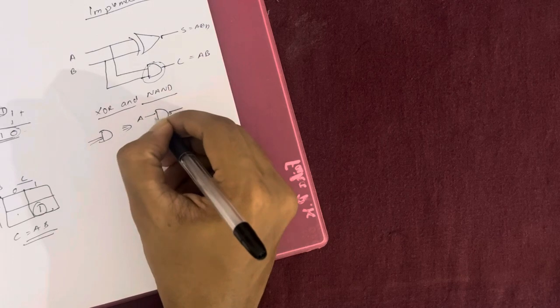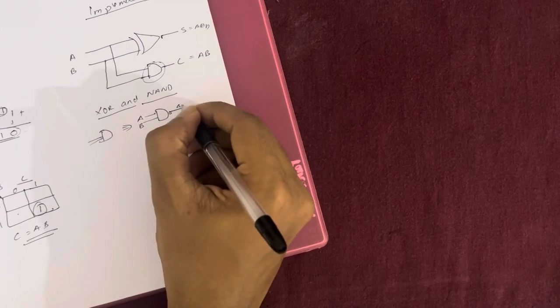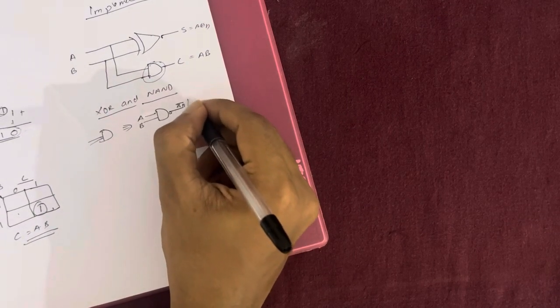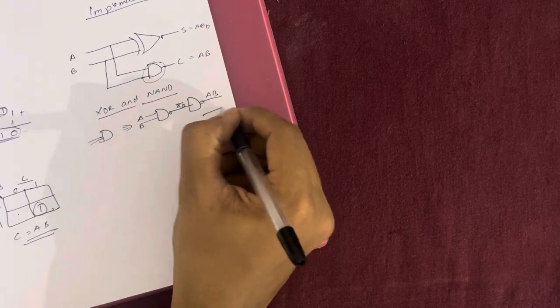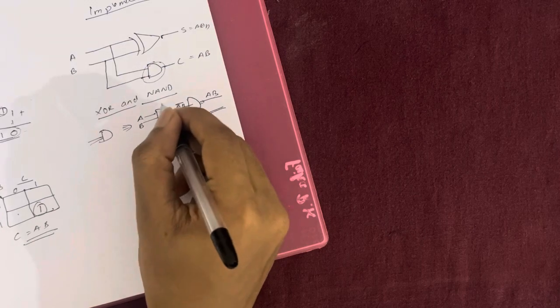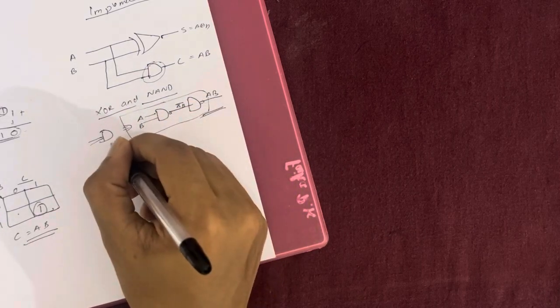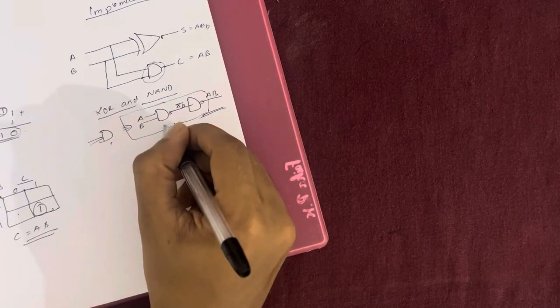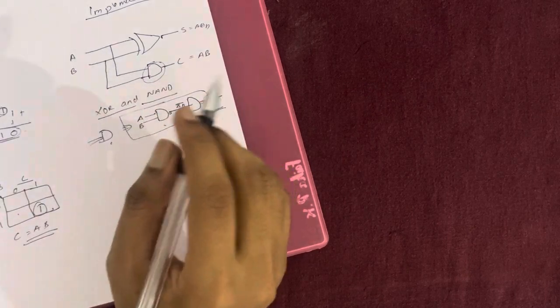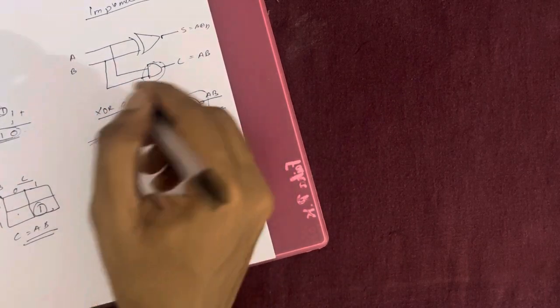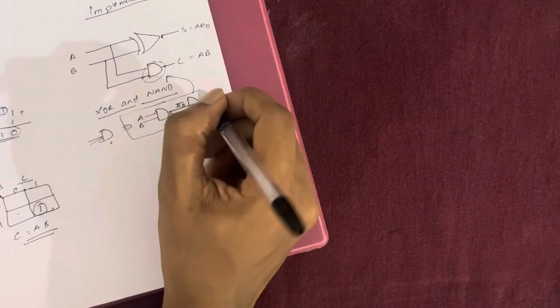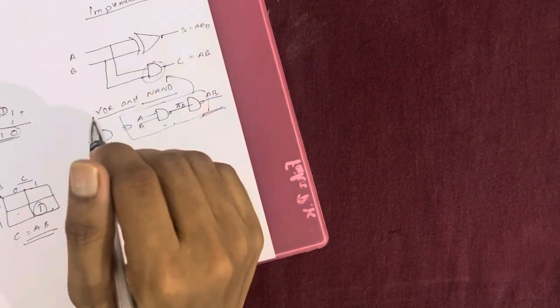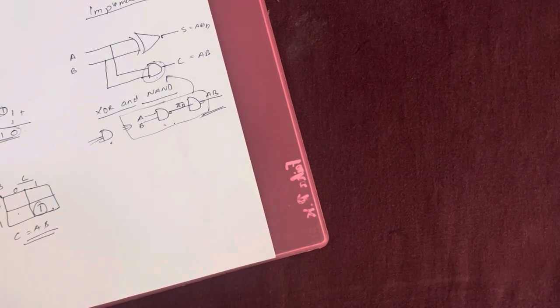First we have to put a NAND, then it becomes AB whole complement. Then use another NAND, then it will become AB. Simple. Okay, that is the AND gate using NAND gates. So you just replace the AND with these two NANDs. You get the half adder using XOR and NAND gates.